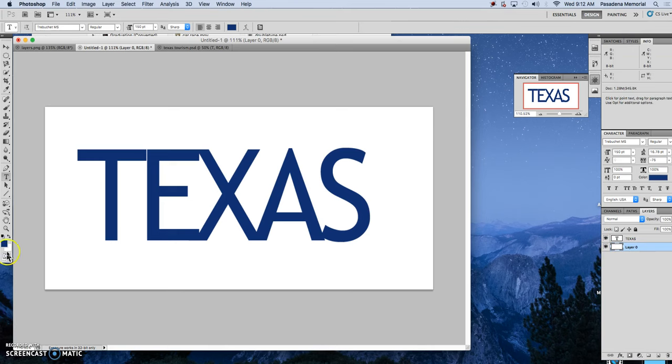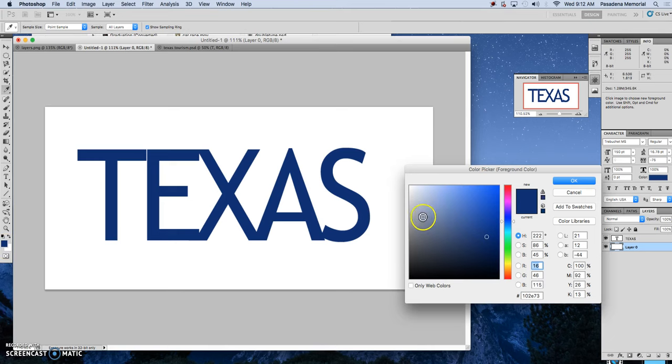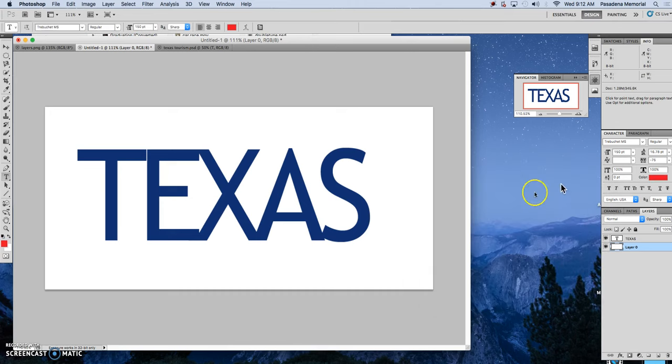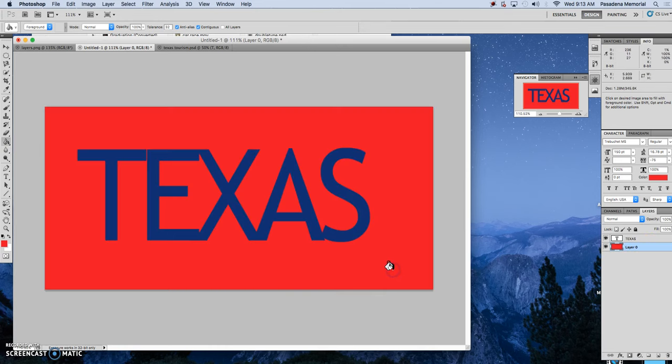So maybe I want to use a different color for something. Let's go to a red color, and then I'm going to change this to paint bucket, and layer 0 I'm going to change just to a red so I can see it.